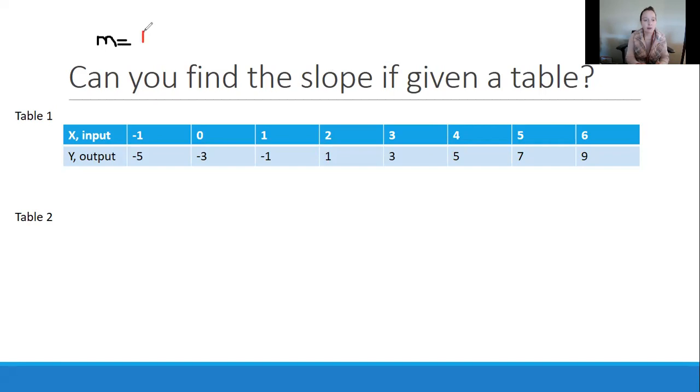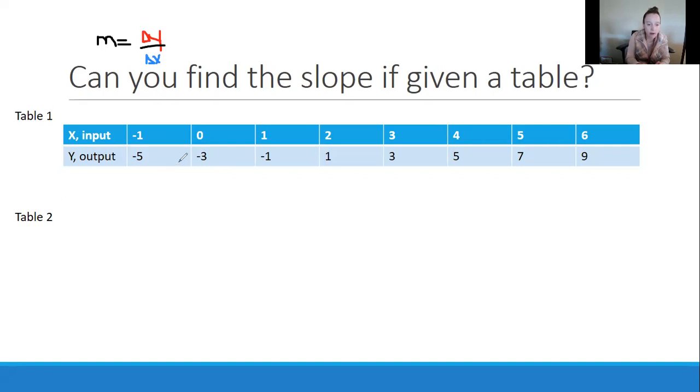And I'm going to write that out in colors. I will always color code this for you guys. Change in y is red and change in x is blue. Always. So if you flip these, you know it's always going to be red over blue. So let's look for the red. So it says the change in y.